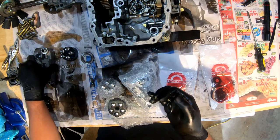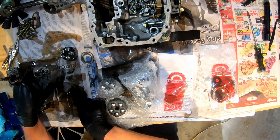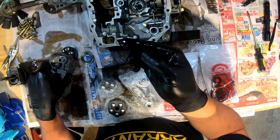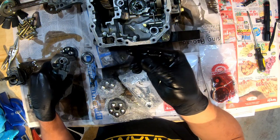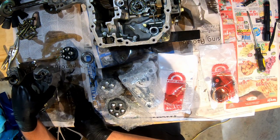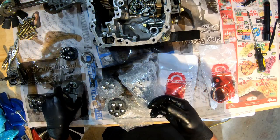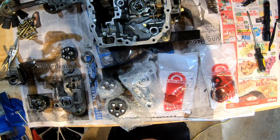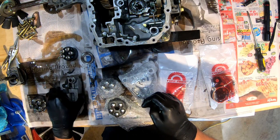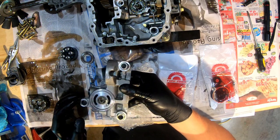There could also just be, like I did find a little bit of debris right here. You can see some debris. This just looks like dirt. It's like brown. I'm not sure what would be brown in here. You know, there could be some debris clogging up a passage inside of here somewhere.